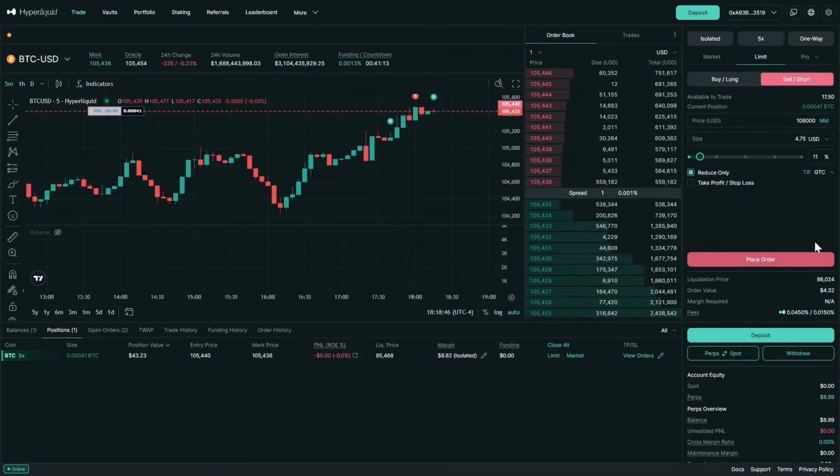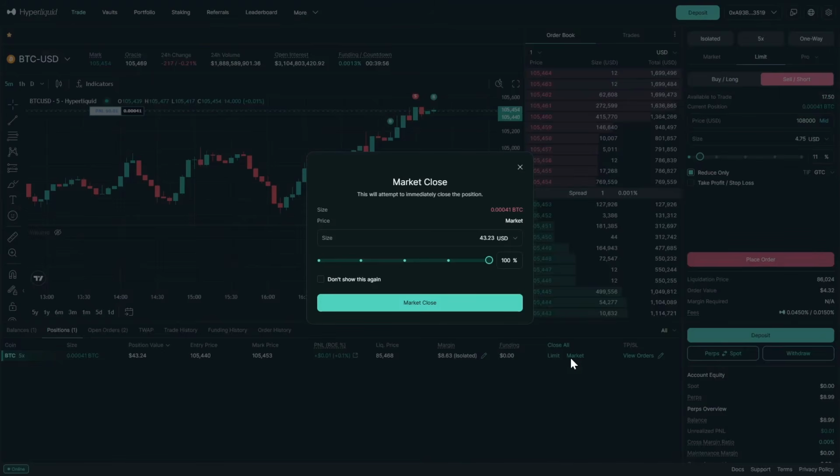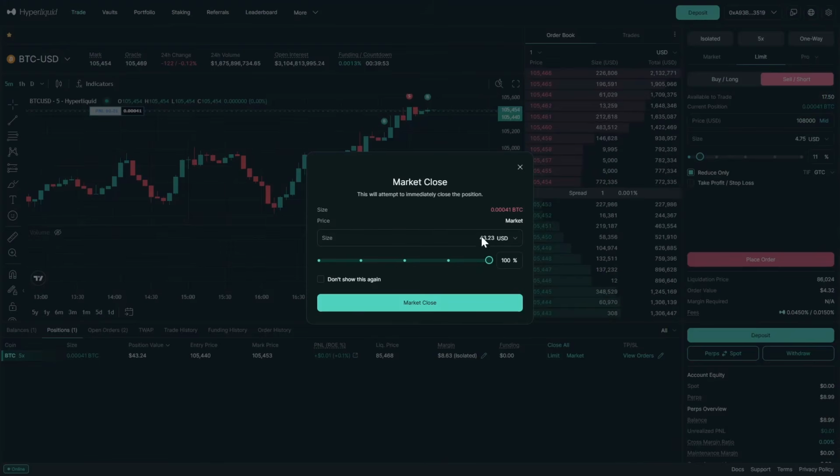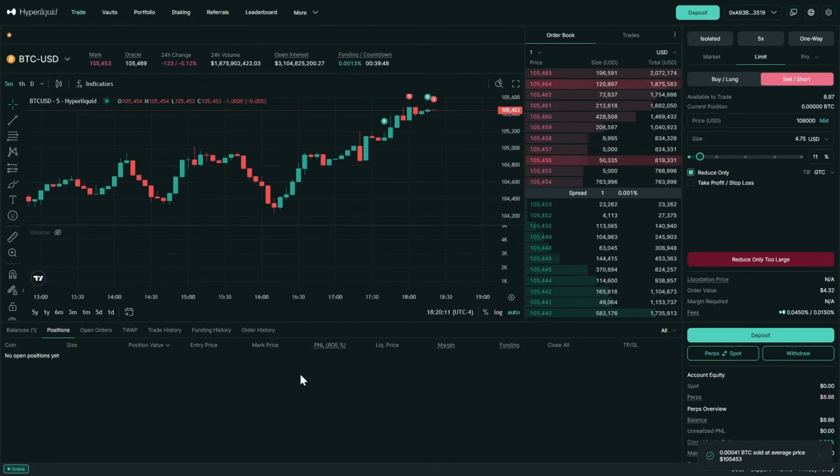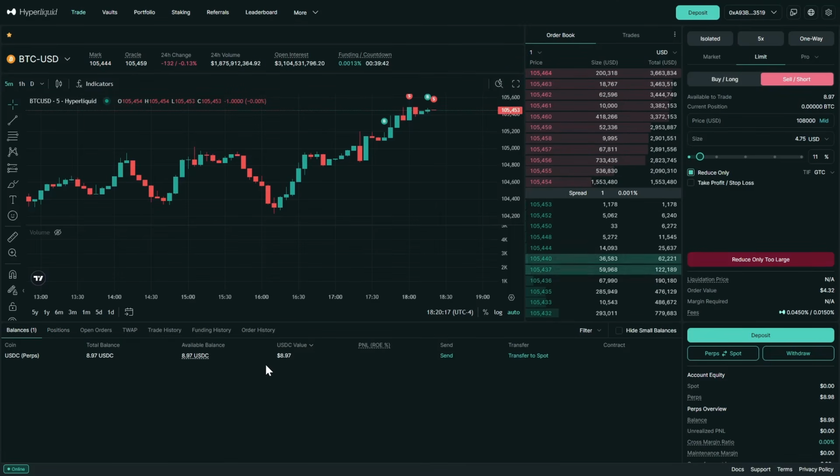We could also do this on the opposite end where we can reduce our losses. So if we don't want to have full exposure as the price goes down, we could also sell off a percentage of our holdings. So yeah, that is another way that you can close some of your order. But right now we are just going to close this order so I can show you. We're going to do a market close. Okay, we're going to close 100% of this order. Okay, and the order has been filled down here. This is our balance. So we lost 3 cents on that trade. What a terrible trade. So yeah, that was my in-depth guide on using Hyperliquid perpetuals.